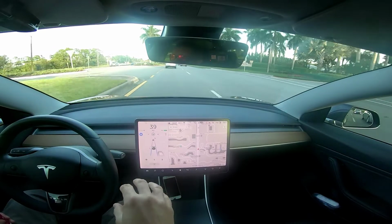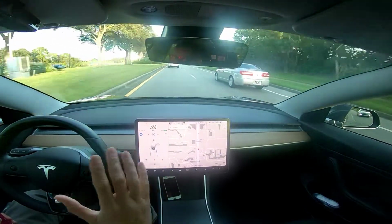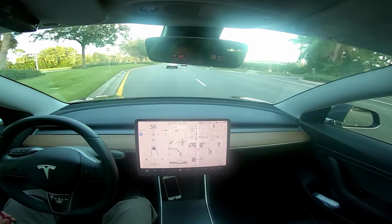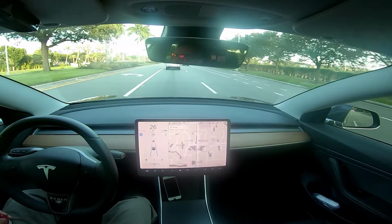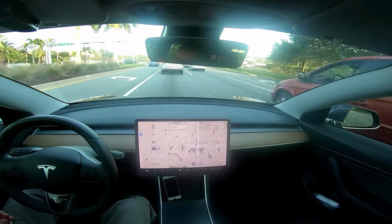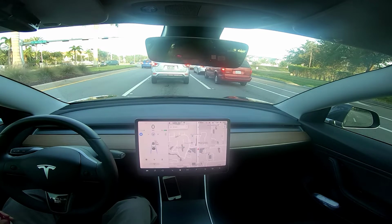But I do appreciate that the car now accelerates faster from a dead stop than it used to. It used to be ridiculous how slow it would accelerate. Now it seems to more or less try to keep up with the traffic in front of you, which is a good change. Another feature I read about, which I probably won't really need in my usage, is scheduled start times. You can basically let the car know when you're going to be departing. You can set a schedule, like if you leave for work at the same time every day, and it will time the battery charging so that the car is ready to go when you're ready to go.